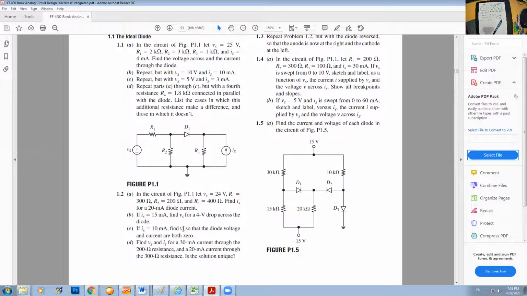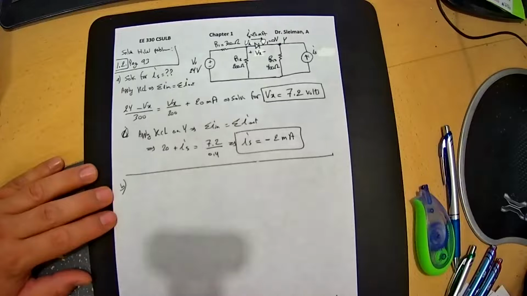Part C and D are going to be the same thing, so I'm going to leave those for you to continue as practice. Let me do part B for you.